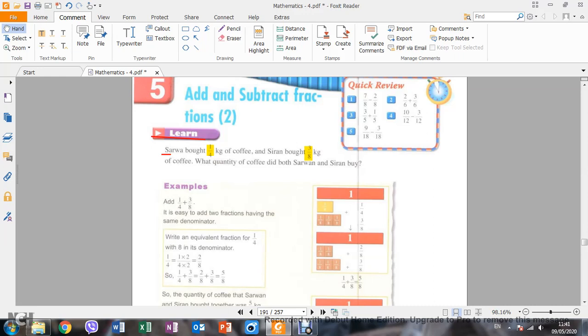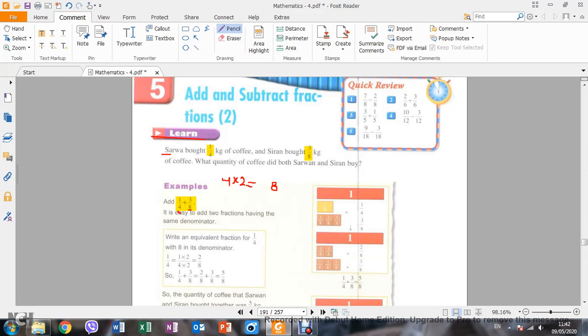Look at here and here, it shows in this example the same, add 1/4 plus 3/8, okay? After that, this denominator is an unlike denominator, this 4 and this 8. The first step you should do is change the unlike denominator to a like denominator, okay? So look at 4 and 8. 4 is half of 8, so 4 multiplied by which number equals 8? Multiply by 2, okay, equals 8.